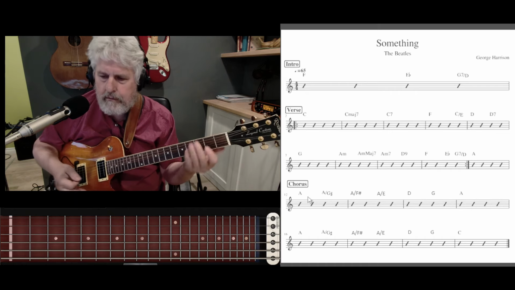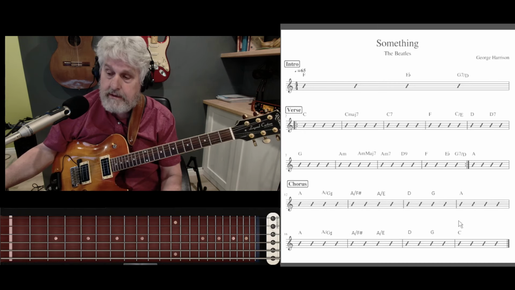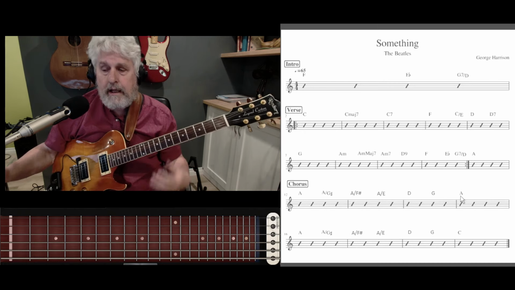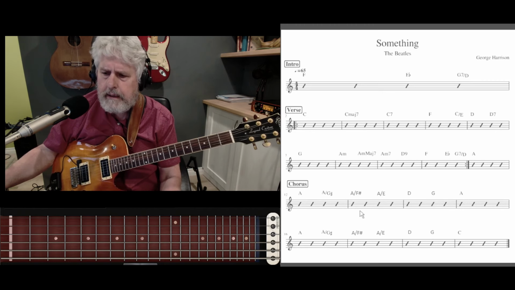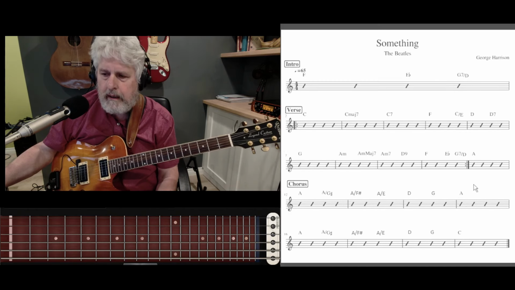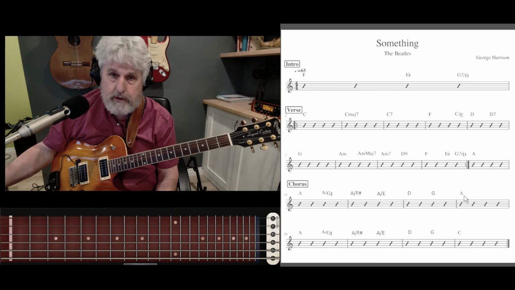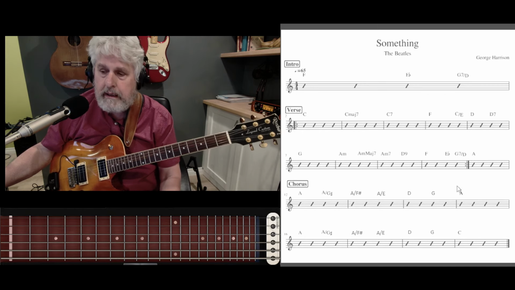I just threw that in. Okay, and that's a good thing. That's an interesting thing too. If you want to put in a fill, where are these fills going to happen, right? I never fill over top of the melody because that's just rude. And that goes for all you guitar players out there who are working with singers and decide that your fills are more important than the melody.